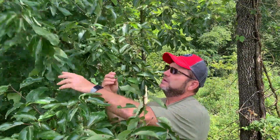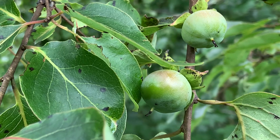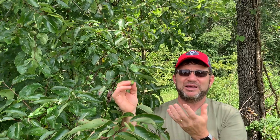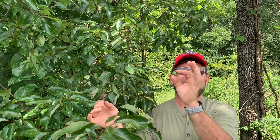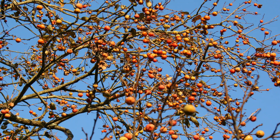The fruits will have a calyx, or a leafy structure, right at the top where they attach, and they'll get about an inch in diameter. They'll become bright orange when they're ripe and they're very fruity, but if you eat the fruit before it's ripe, it can be very bitter and it'll actually make your mouth go kind of numb — you'll feel like you've just visited the dentist. But wildlife love these things. Deer will absolutely devour them as soon as they become ripe. Possums and raccoons like them and spread them quite well too.